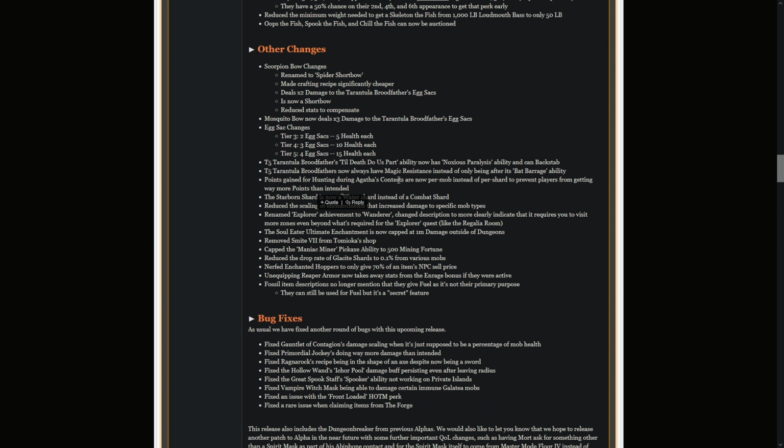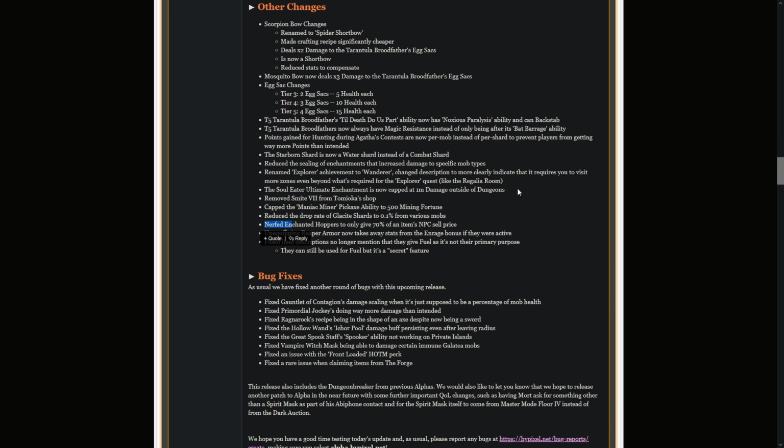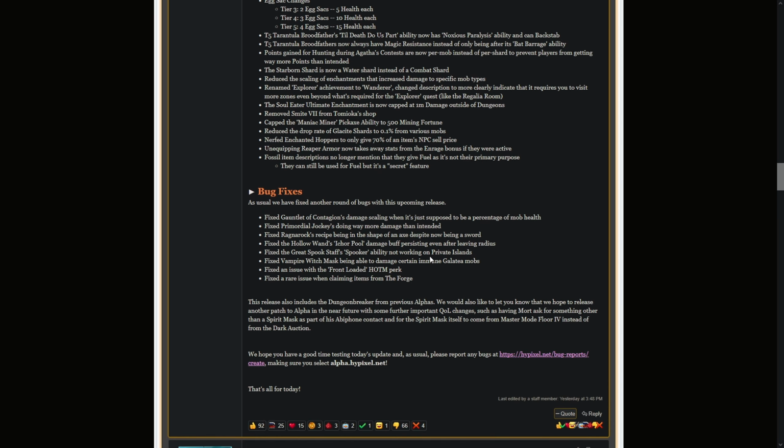Some other good ones for Agatha contests and just whatever. Killing enchants, I don't like reducing the scaling of enchants. Melee damage is gonna get crazy nuked, which is really sad to see. They killed blaze skips because of Soul Leader changes. Nerfed enchanted hoppers by a bit. Killed reaper armors and any use it had. And I mean that's kind of it.